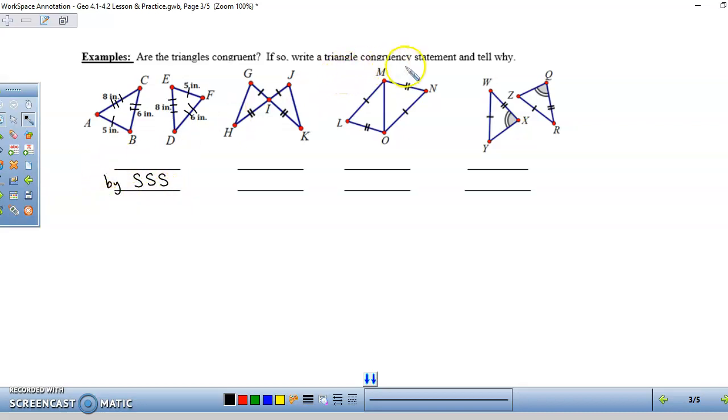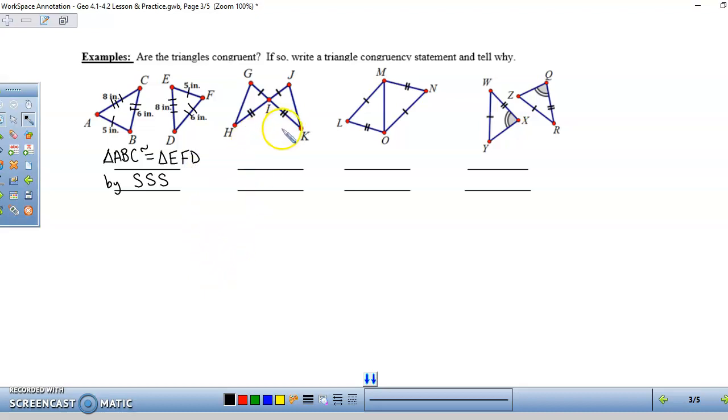Okay, and then we're going to write a triangle congruency statement, and then we already did the reason. So I'm going to do triangle, I'll just do ABC again. Again, the first triangle doesn't matter what the order is, but the second triangle needs to match. So A is between the 1 dash and the 3 dash. So between the 1 dash and the 3 dash here is E. So I need E. And then I went to B. So that's the 1 and the 2. It's between the 1 and the 2 is F. And then D, it would be the last.